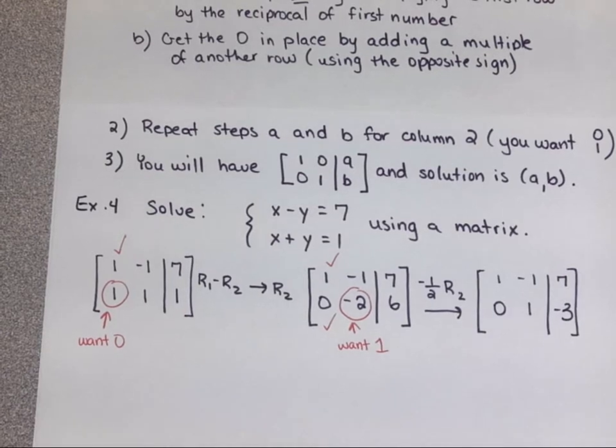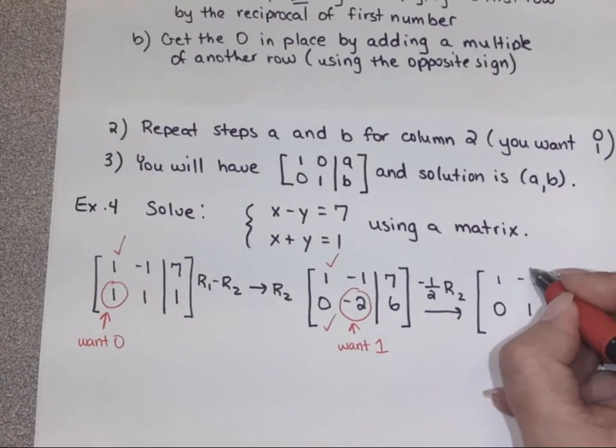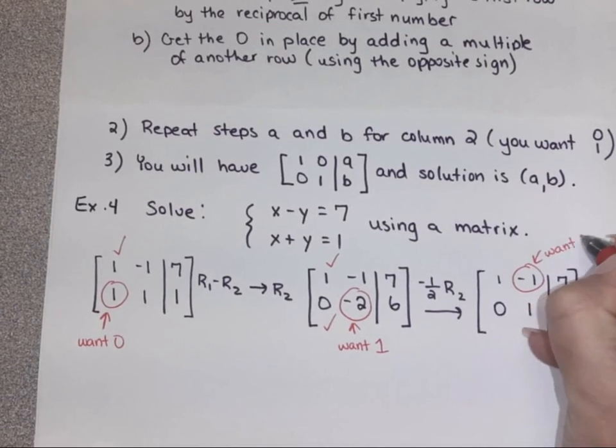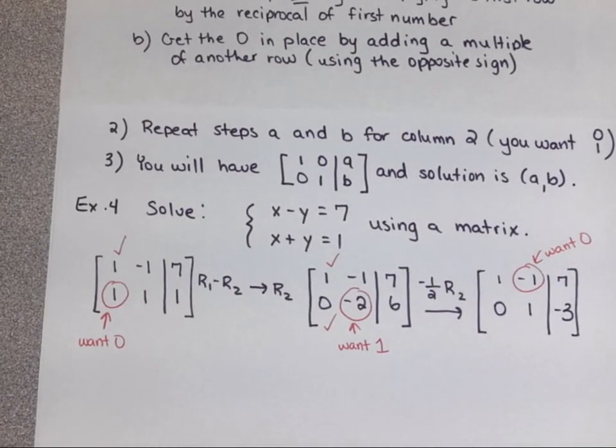-3, okay? By the way, we are halfway done, more than halfway done really, but you actually know what y is right now. What's y actually equal to? -3, right? So we just have one more number that is not quite what it should be. What's the number we need to work on finally last? We really want this to be a what? A 0? Okay, so let's talk about what we would do.